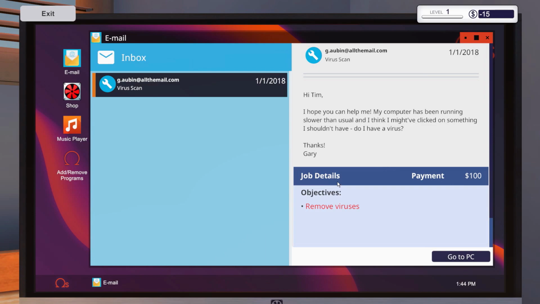So hi Tim, I hope you can help me. My computer has been running slower than usual, and I think I might have clicked on something I shouldn't have. Do I have a virus?